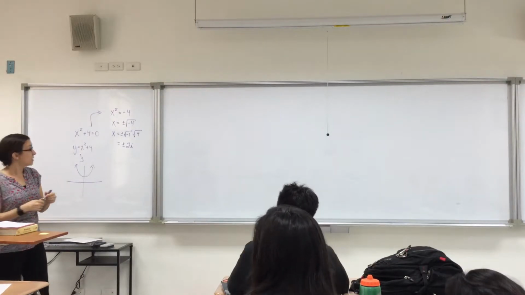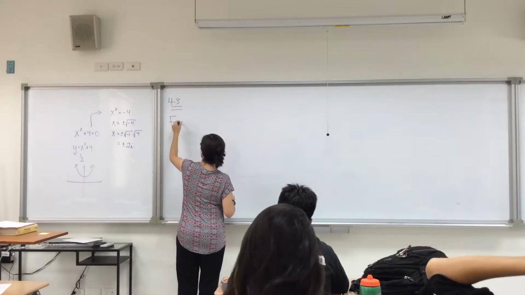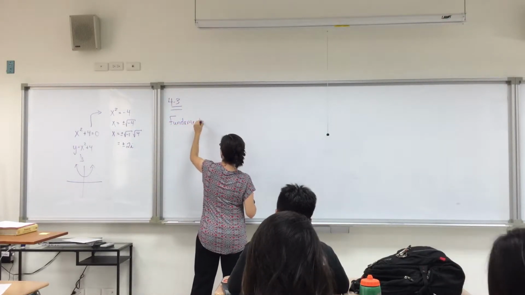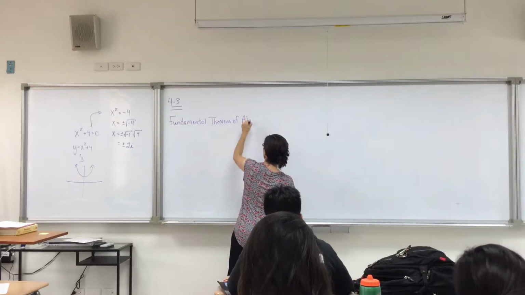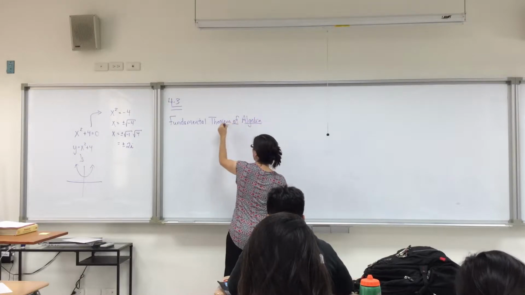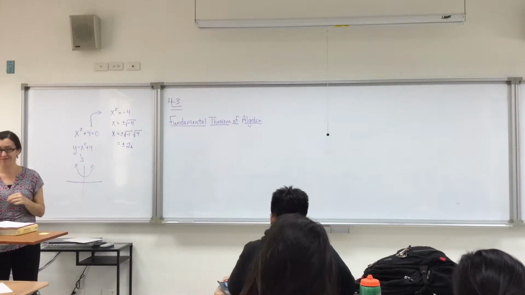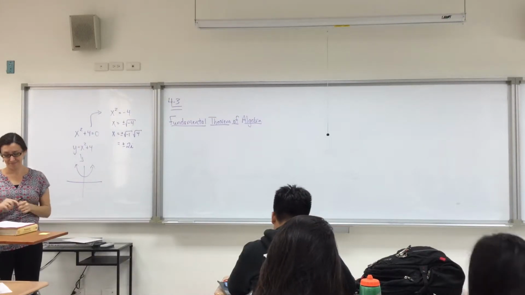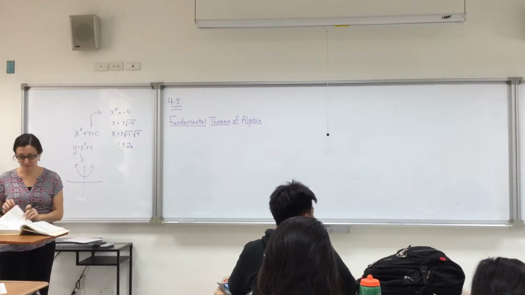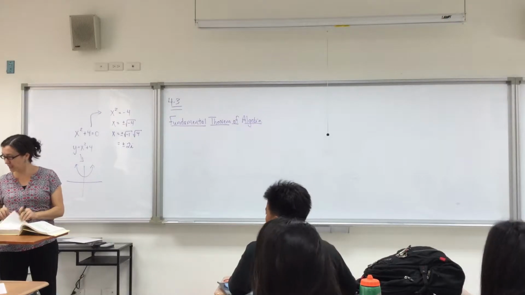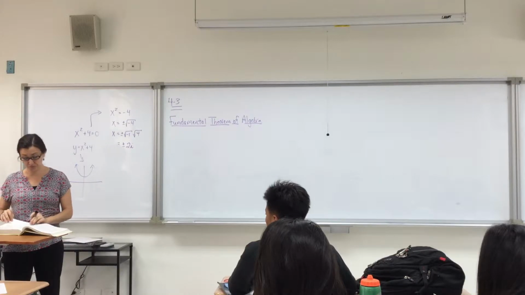The first thing we're going to do, so this is all section 4.3, we're going to talk about the fundamental theorem of algebra. Sounds pretty important, right? If it is the fundamental theorem of algebra. You learned this in algebra 2. Anybody remember it? Anyone? No? Okay. The fundamental theorem of algebra is basically that every complex polynomial function has at least one complex zero.